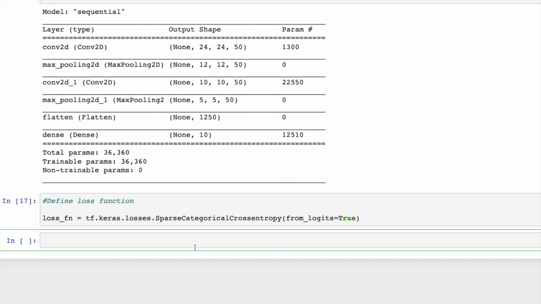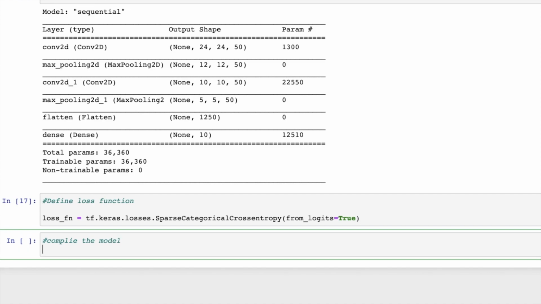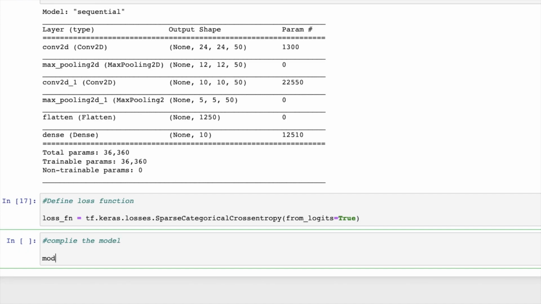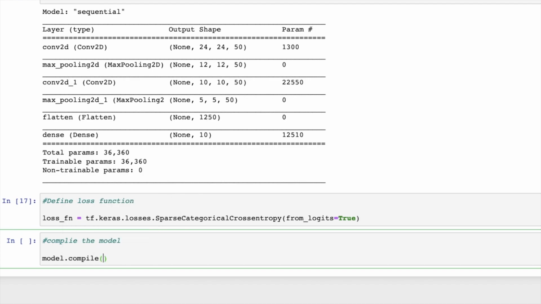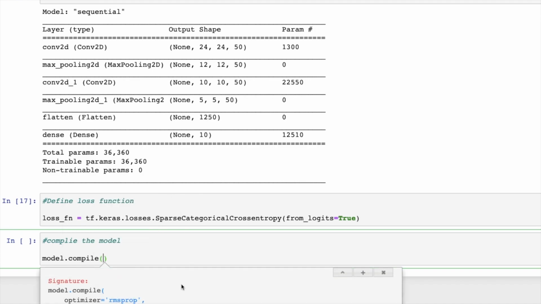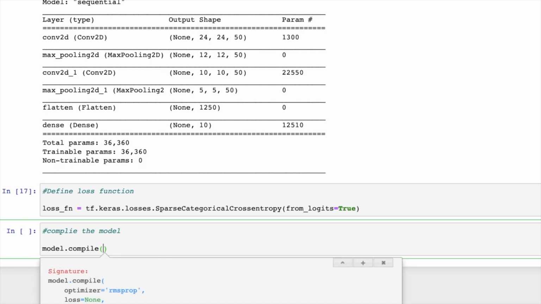Now we have to compile the model. For compiling the model, we write model.compile, and we have to see the parameters. It says optimizer, loss, metrics, loss weights, weighted metrics. The required parameter is the optimizer.